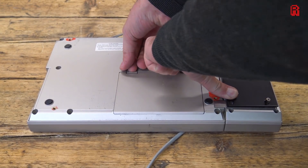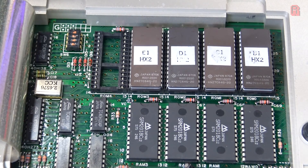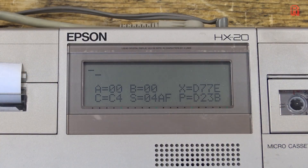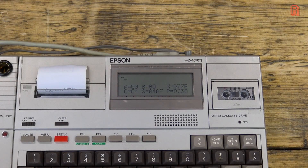On the underside there's a trapdoor where the ROMs are located. Four to five sockets are populated here, containing a proprietary operating system and applications consisting of Epson BASIC — which is by Microsoft — and a monitor program. BASIC is the programming language, and monitor can be used for debugging. The monitor program displays the CPU registers: A is accumulator A, B is accumulator B, X is the index register, C the condition code register, S the stack pointer, and P the program counter. You can use it to read and write to memory directly, modify CPU registers, or run code at specific addresses.